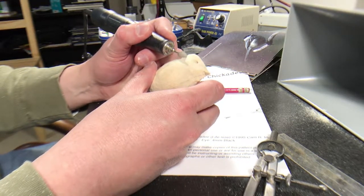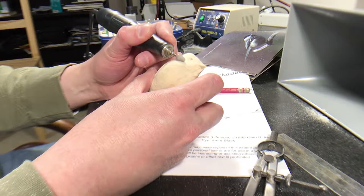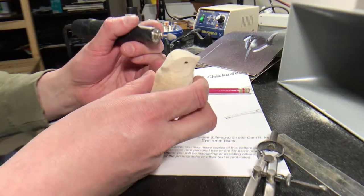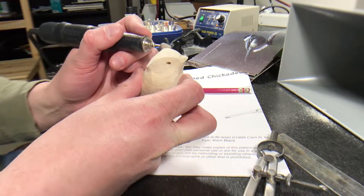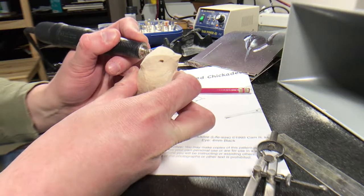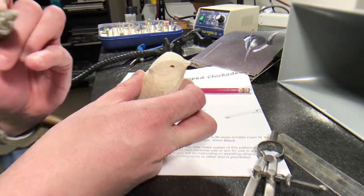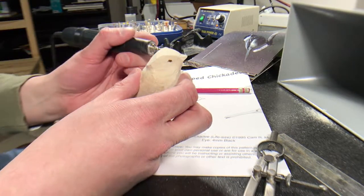Because of these courageous cuts, this side of the head will become my more favorite side of the head because it's more right. Later on, I'll choose the other side as my favorite because it'll seem more right. Oh well.